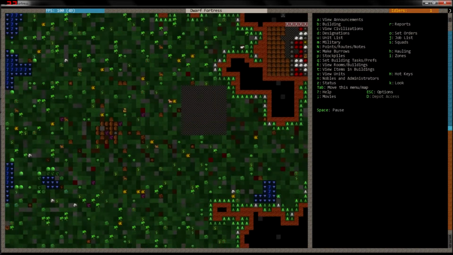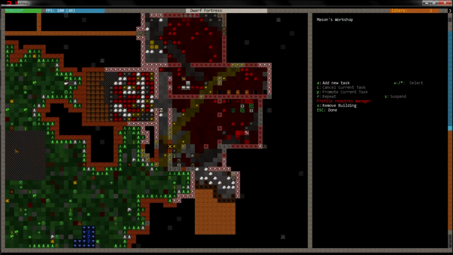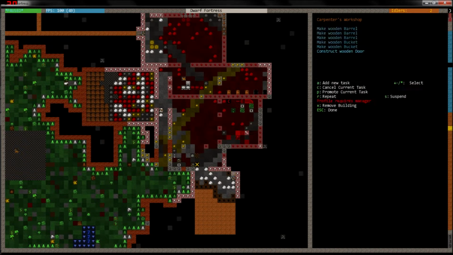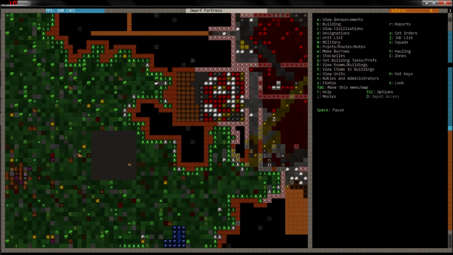But we have one idler, who is our woods dwarf. Okay, we can have him, let's see, it's V. No, it's Q. Q for buildings, V for individuals. We're going to add a task, and we're going to start him on making barrels. So we're going to get a couple of those, probably 3 of them, and then we'll make a couple wooden buckets. Those are good. Armor stand. We're okay on beds at the moment, but we'll want a couple doors, so we'll just make the rest doors. And he should get off. Yes, 0 idlers. That's good.